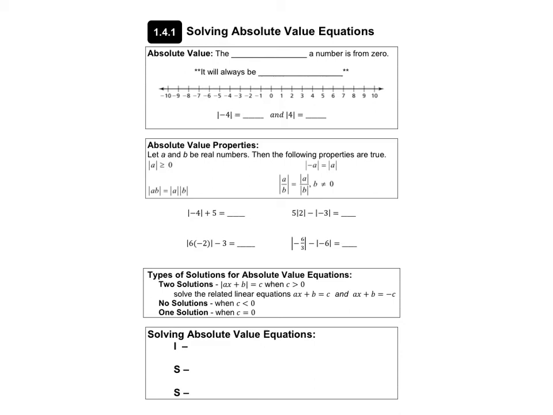So previously to this, we have graphed absolute value functions. Absolute value, if you remember about your project, were the graphs that ended up looking like this. So they are not parabolas, they're not U's. They're V's for absolute value. We can graph them, we've transformed them, but now we're going to solve their equations.